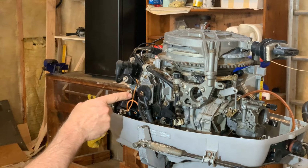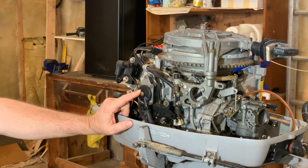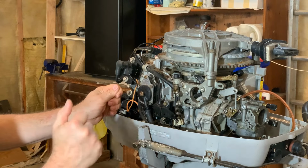Now, how I first determined this was I first squeezed the bulb to fill up the bowl, and then disconnected the fuel line from the carburetor so I could watch the flow of the fuel line as the thing was running. Then I started the engine and let the engine run just off the fuel that was in the bowl, and I monitored the fuel that the pump should have been pumping out the fuel line to the carburetor, and it was just a dribble. So that was my first indication.